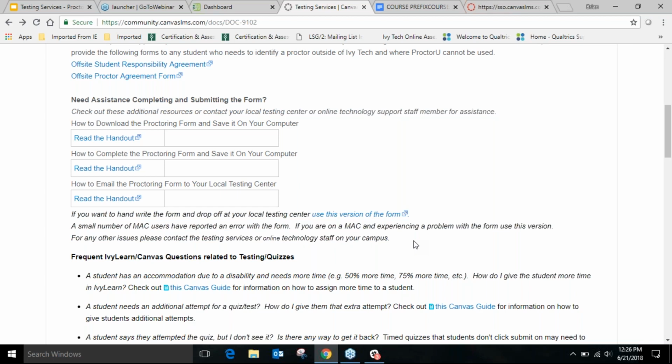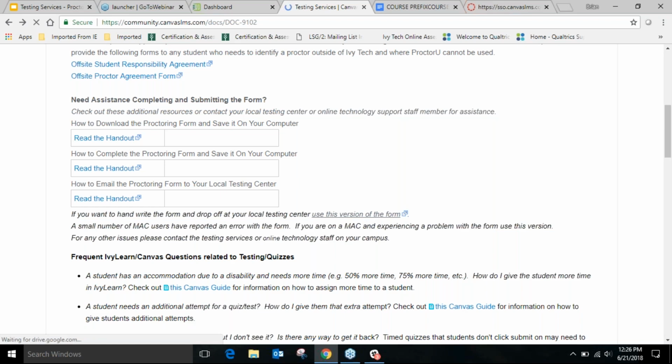One or two of the fields won't work, and so if you are a Mac user and you have that problem, we've created this other version of the form, which I'll click. It says use this form. It's also the same form that you might use if you need to handwrite your proctoring form, but I'll get into that in a bit.